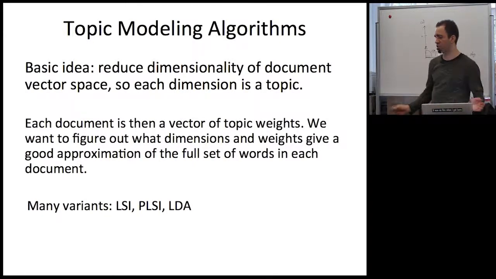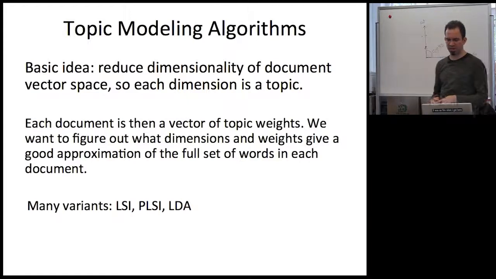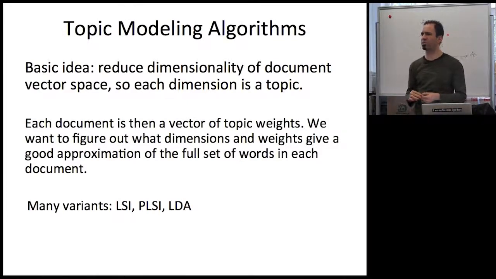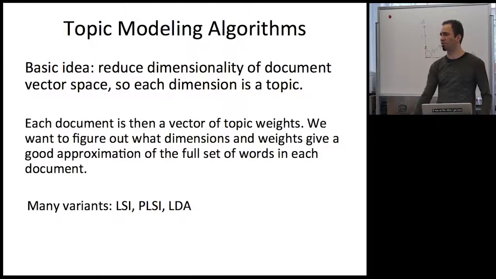There's a whole research area called topic modeling. And what topic modeling is trying to do is pull out the topics in a document. We're going to take a document again, and once more we're going to turn it into a feature vector, but this time instead of the features being words, they're going to be topics. You can think of it as a dimension reduction step, right? We turn a document into a vector of topic weights, and in fact, we can still use cosine distance. We can normalize it, we can do clustering, we can do all of the things that we might want to do with a feature vector.